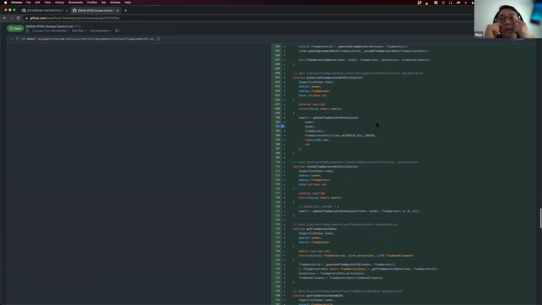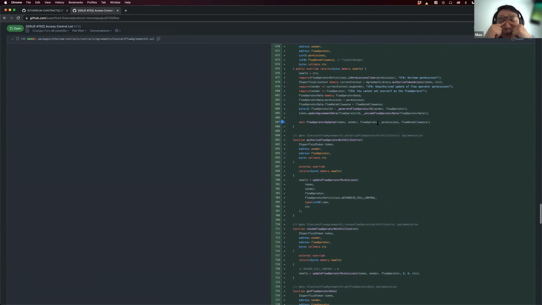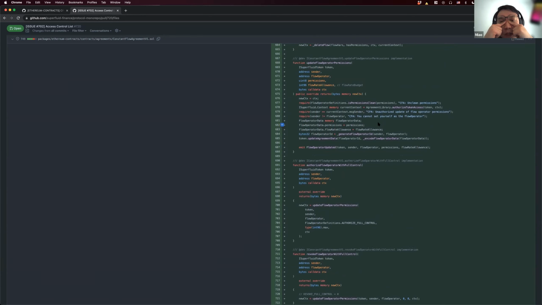Maybe we could mention a bit about the usage of revert reasons instead of custom errors in 0.8. So by the way, we already upgraded to using Solidity 0.8.